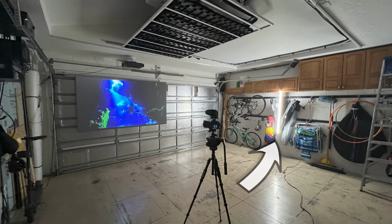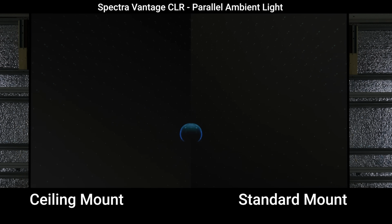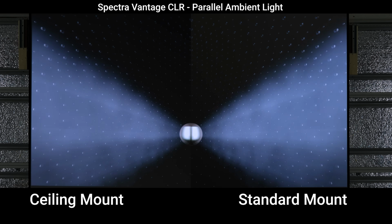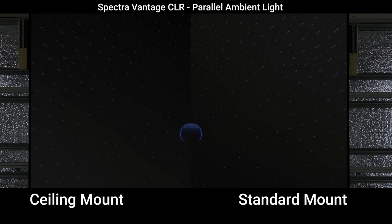Next, I placed a smaller 20-watt light source parallel to the screen to mimic ambient light coming through a window with the blinds closed but not completely blacked out. And the results were interesting. On the left, you can see that the mirrored ceiling-mounted orientation appears to have better black levels and higher contrast. And while both screens have a slight gradient of black levels, the darkest area of the standard orientation screen is about equal to the brightest area of the ceiling-mounted option.